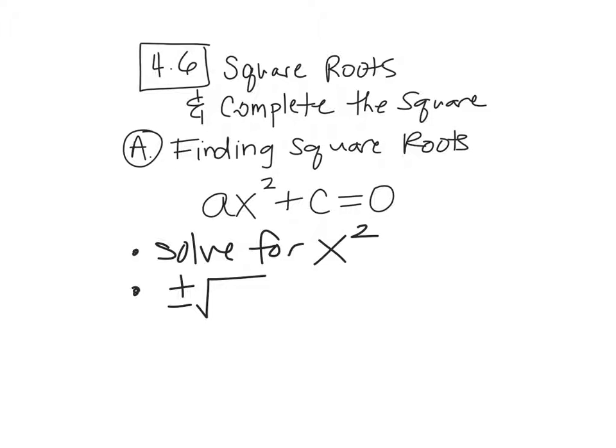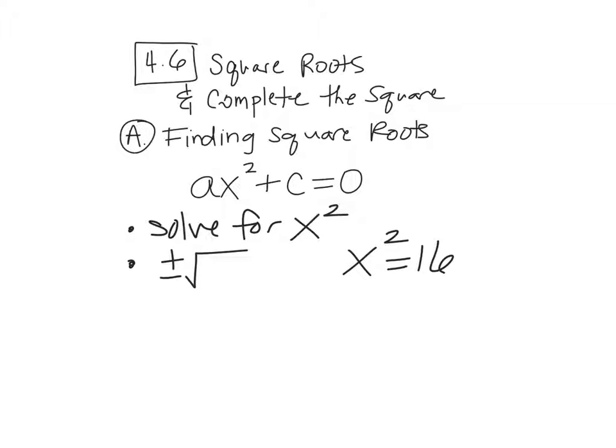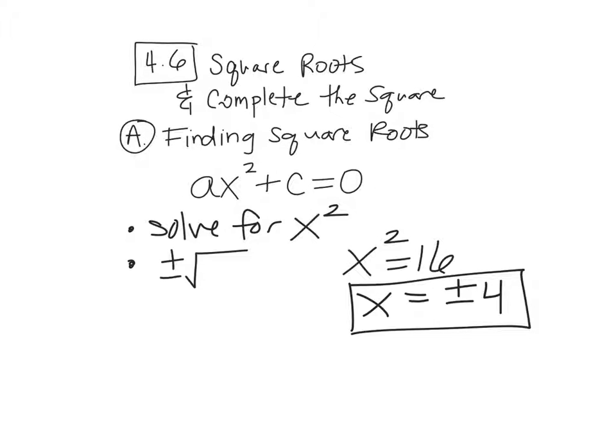For example, if I were to tell you x squared equals 16, what is x going to be? A lot of people will know that 4 is an answer, but when you take the square root, you have to take the plus and minus square root of 16. There's 2 answers. Doesn't negative 4 work also? You can't just choose what answer you want. Oh, I like positives better, I'm just going to choose 4. No, you have to pick both of them because they both work in that equation.